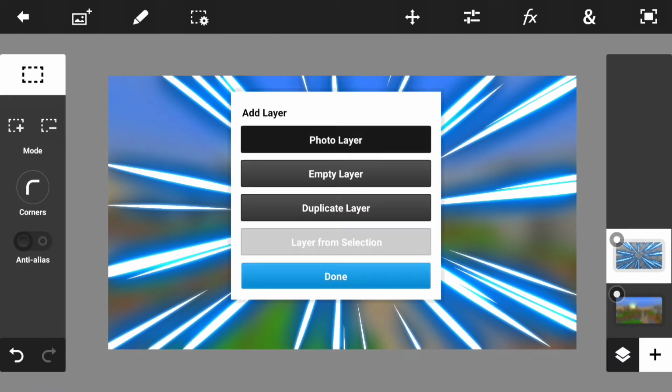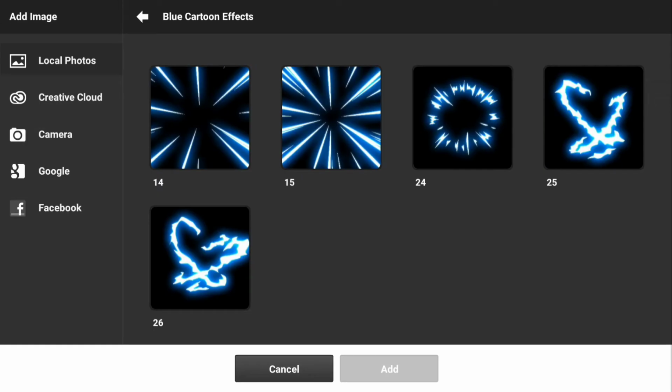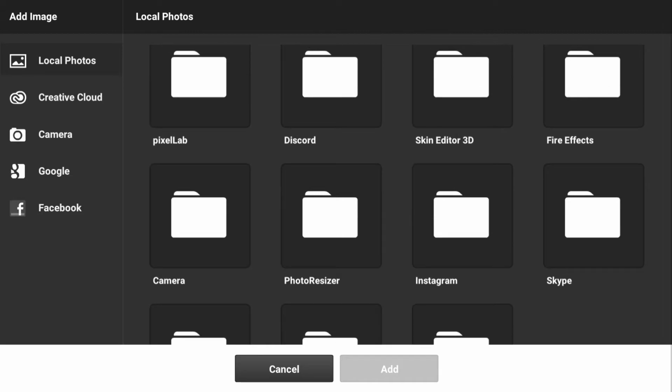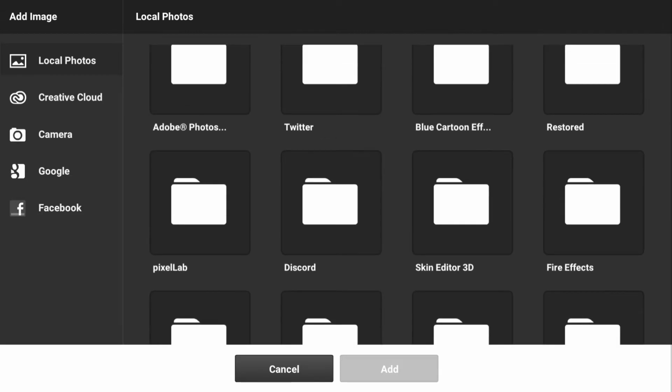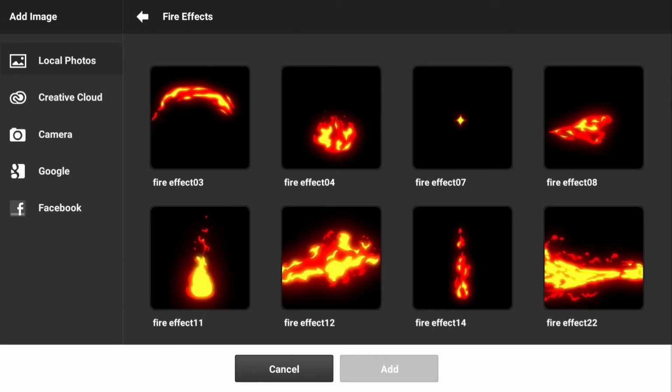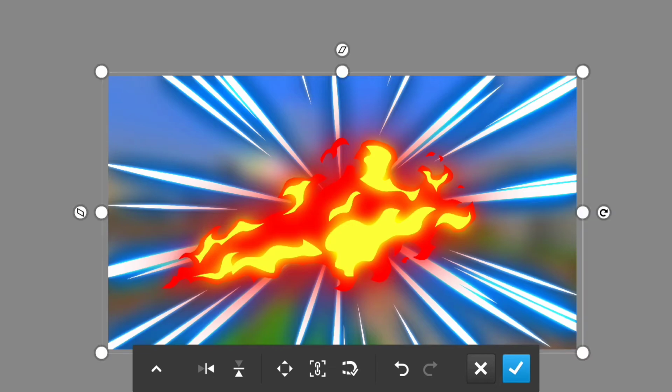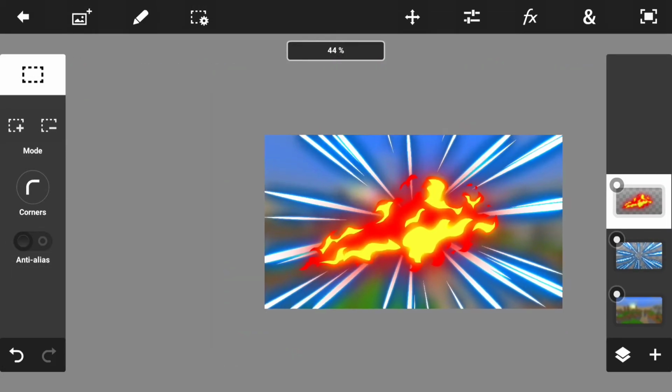All right. So now what I'm going to do is add fire effects. You guys have also been asking me to send you this. All right. But where's the fire effects? I just passed it, didn't I? There we go. All right. I usually like using this one right here. This is my favorite one to use. All right. So thumbnail tutorials right there. So very cool right there.